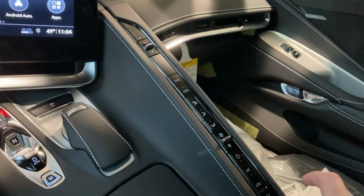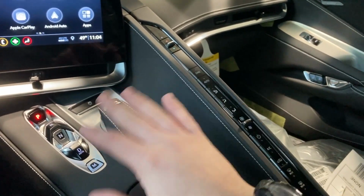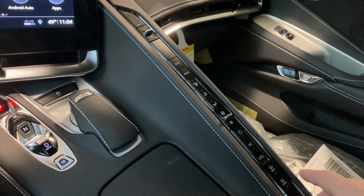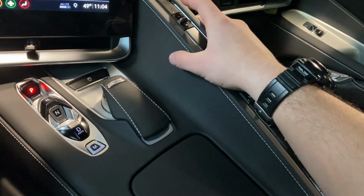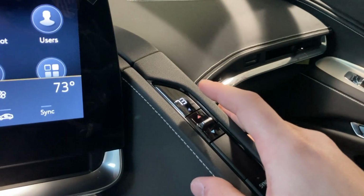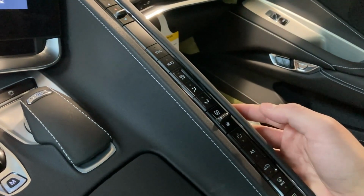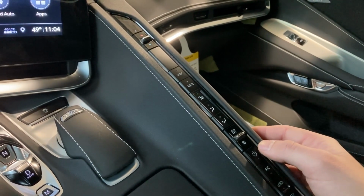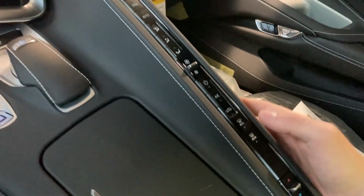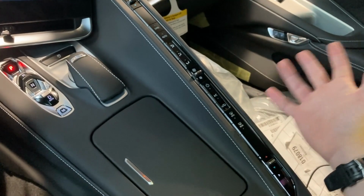Moving up here to the aforementioned button row, I really like the look of this. I just thought that would be inconvenient because I didn't know that you were going to rest your arm here. I love how this looks. So this is all your climate controls, but implemented into this really cool bar. So you can basically control everything. It's dual zone, so you'll have your climate controls up here, and it's going to give you a digital readout for that. And then, I'm going to turn this on before this gets too high and drowns out my voice. This whole bar can be filled with optional heated seats and cooled seats, but since this is a lower trimmed model, it does not include those, though very well equipped nonetheless, as you can see.